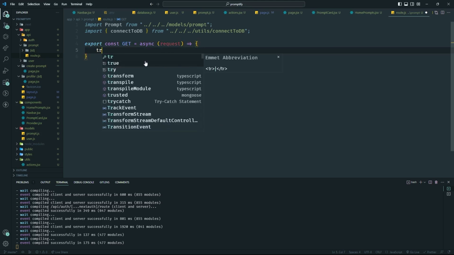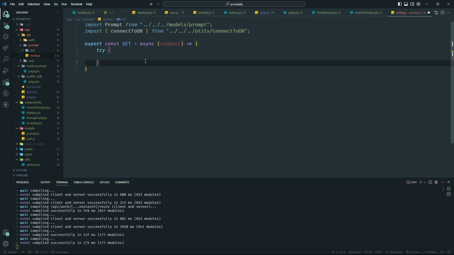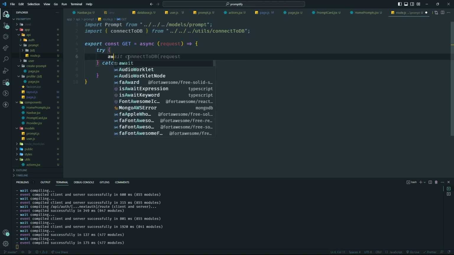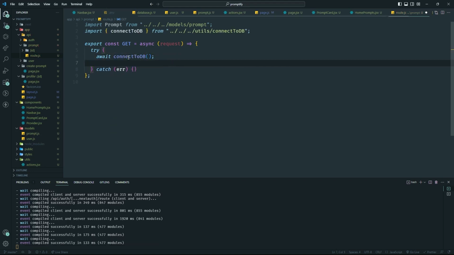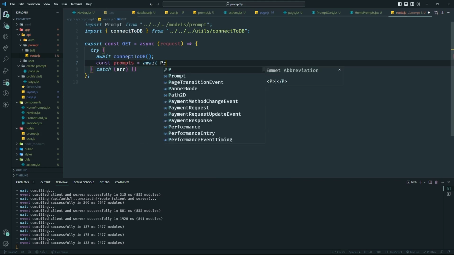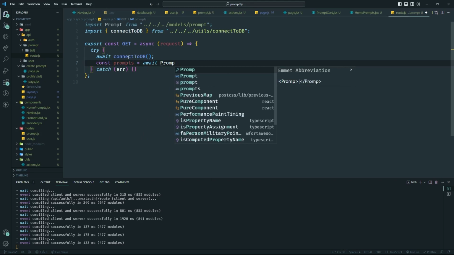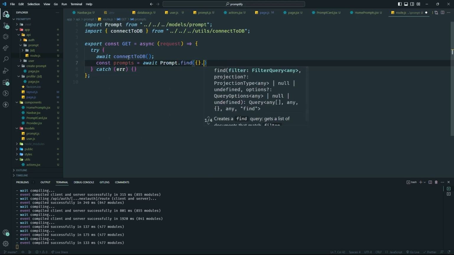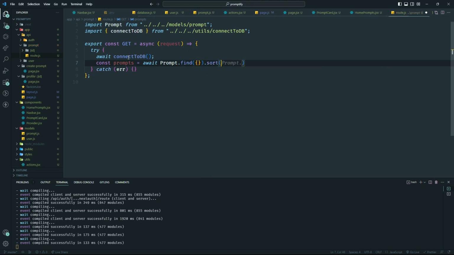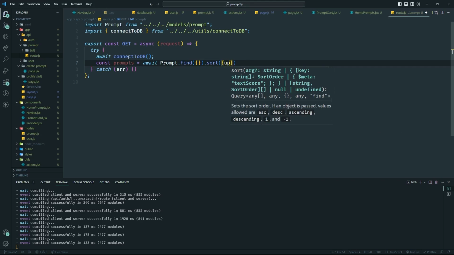So this is the get all prompts route. Again, try catch here. The first thing we're going to do is await connectDB, connect to our database, and then prompts is equal to await. We're going to find all the prompts, just get all of them, and then sort them using upvote.